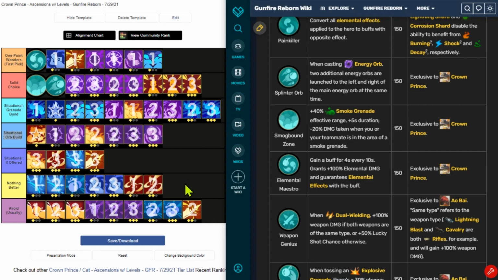Hopefully that was useful, and that gives you a sense of how I think about picking ascensions and spiritual remnants for the Crown Prince. I would say that the Crown Prince has probably the best 3 spiritual remnants of any character in the game, because all 3 of them are extremely useful. That is not the case for some of the other ones. And hopefully this will help you in your next run when you try out the Crown Prince.